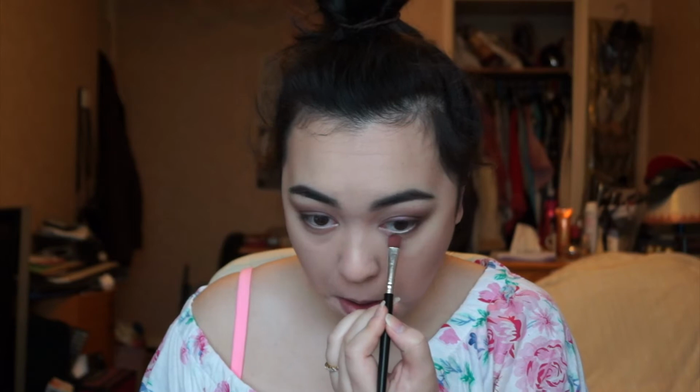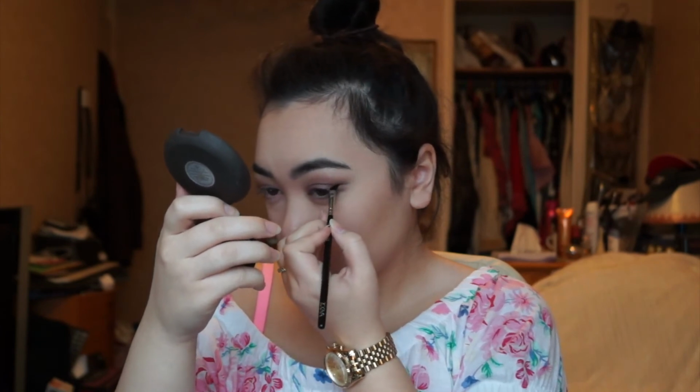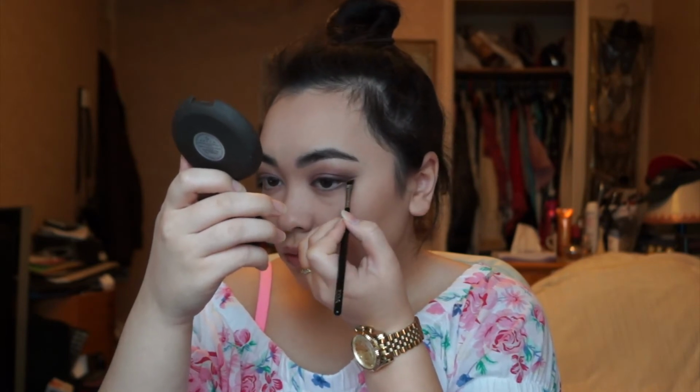And then I'm going to take a small angled brush and take the same matte brown and just run it on the outer corners of my lower lash line. And again, I'm going to put the Fastball colour on the inner corners, connecting that to the brown colour on the lower lash line. So now I'm just creating a shape of my eyeliner with black powder, just so when I go over it with gel, it'll look perfect and I can follow a line.